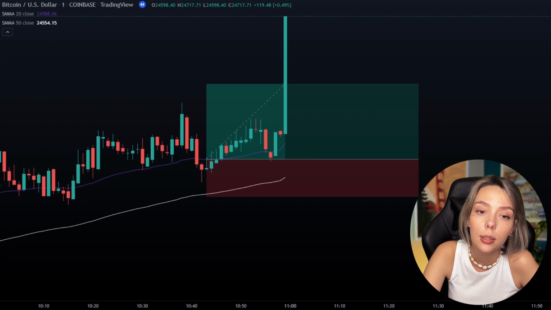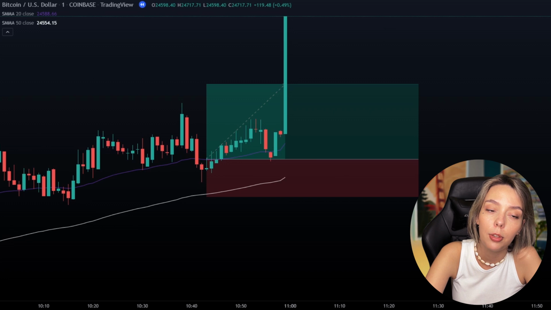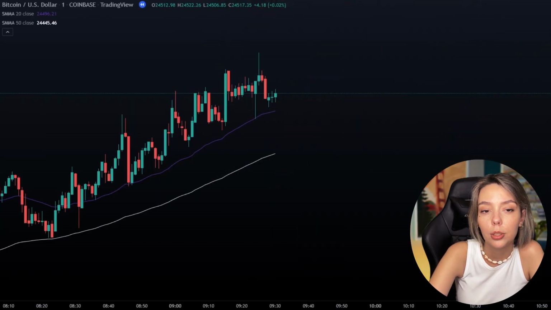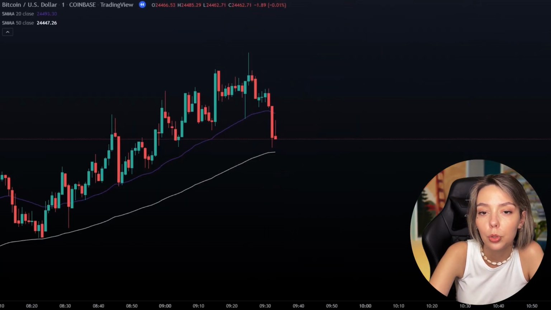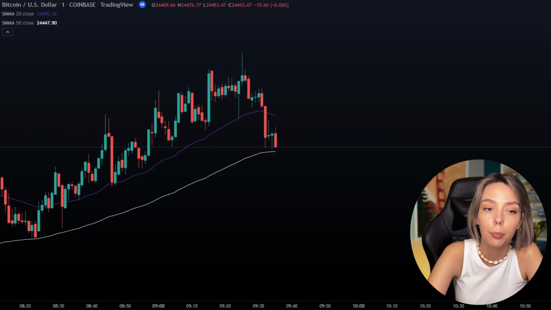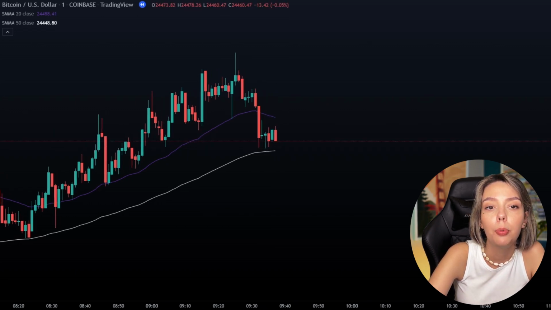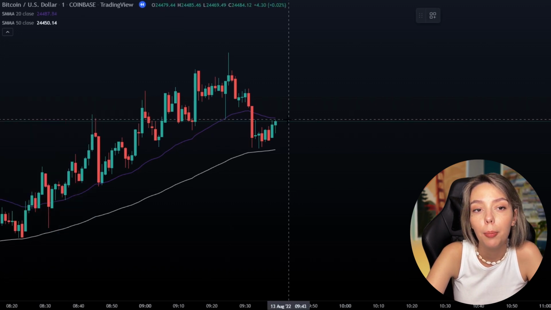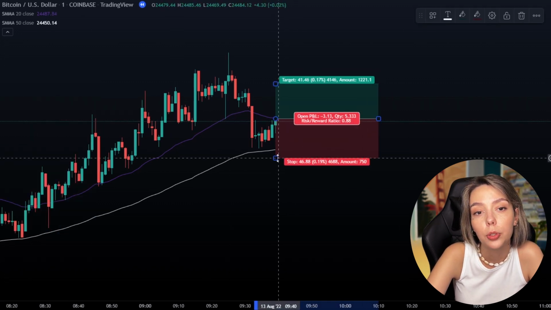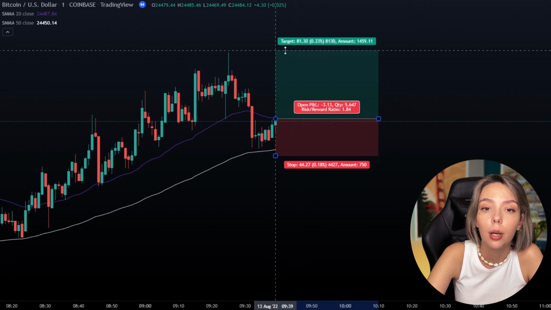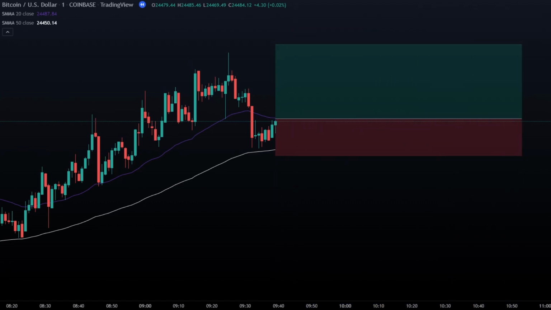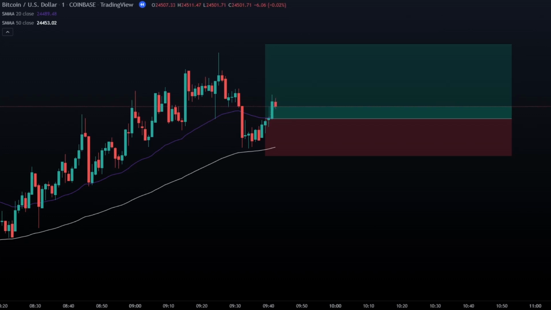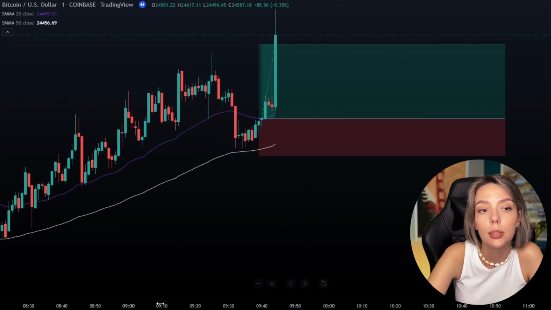Let's look at another example here. We see the same thing happening. We know that the price is moving in a rising market as the two smoothed moving averages are moving above each other. Next, we see a pullback and then another rise over the 20 SMA. We again open a buy position and set the stop loss below the 50 SMA. Our target is again doubled. As you can see, this position also closed profitably.